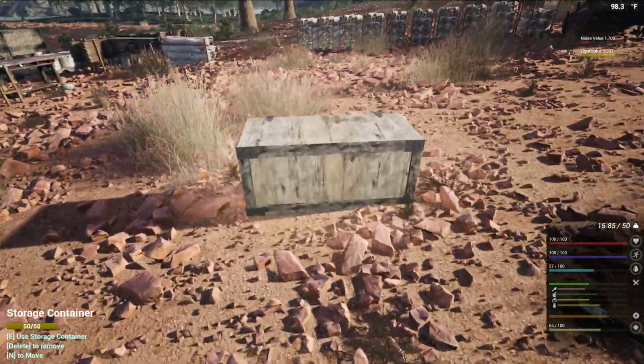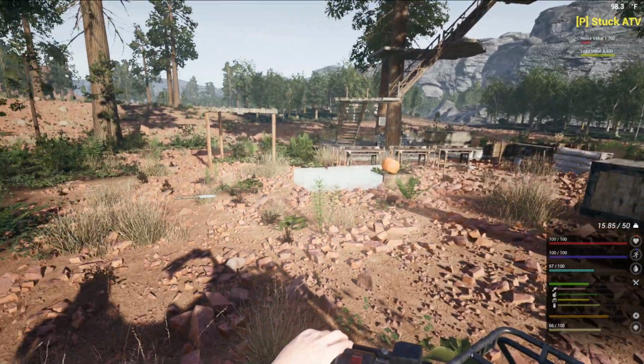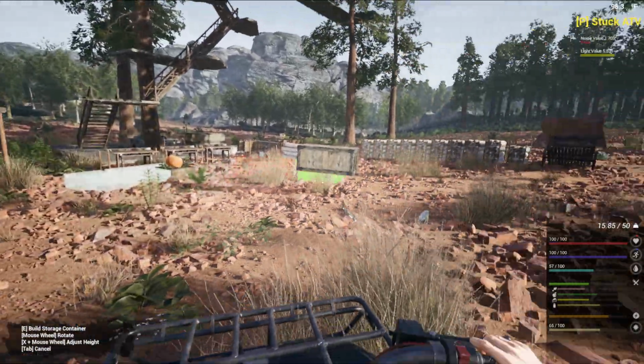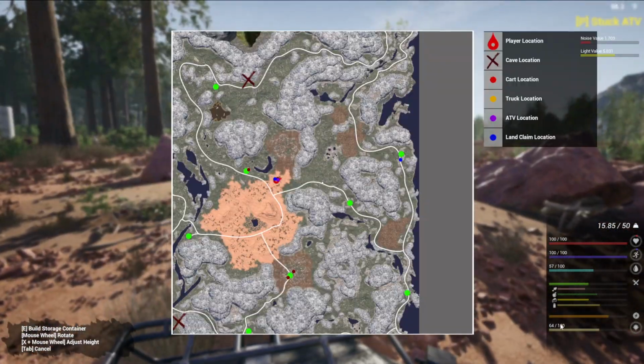Oh, so we have to actually set this up in the air. So we may have to build a little stool because for some reason you can't look down, but still. All right.